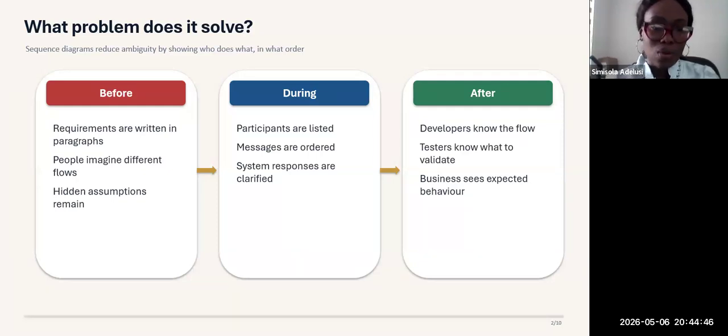Now, after, when you have built a sequence diagram, this just shows the advantage of using it for your requirements. Your developers know the flow. Testers know what to validate. If you work with a QA team, this is going to be so helpful to them. Now they know what response a system or the database will get from the API. They know what format. Obviously, the diagram that I showed before is just a basic sequence diagram.